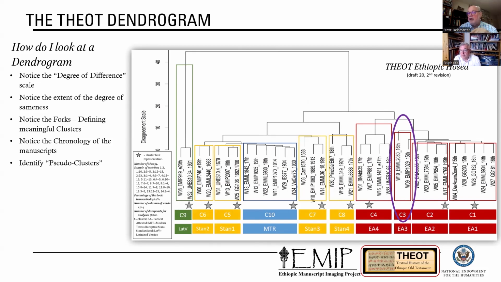Indeed, someone might object, that's not even a cluster at all. You just made it. Right. And we would say, yes, we acknowledge that. It's merely a convention. Back to you. Exactly. Yeah, and the stand 3 and stand 4 are somewhat related to that in that they are clusters. They are groups of manuscripts that fall on one side of a fork, but there's a rather larger degree of difference between the manuscripts in the cluster than we would associate with the core clusters.